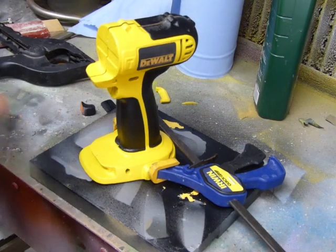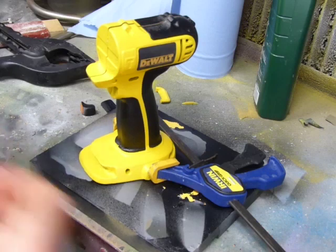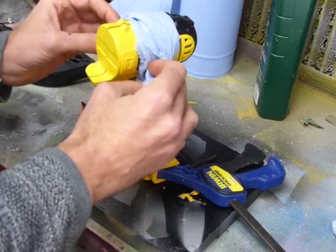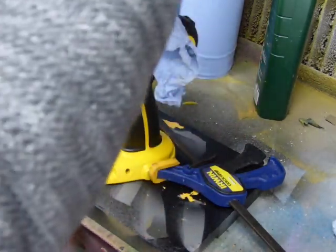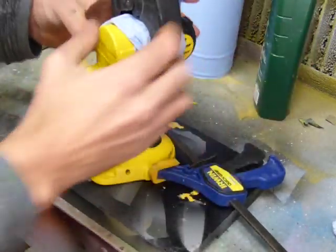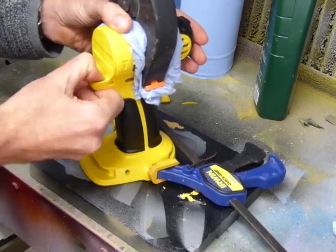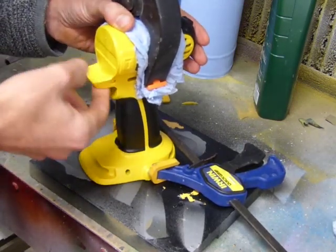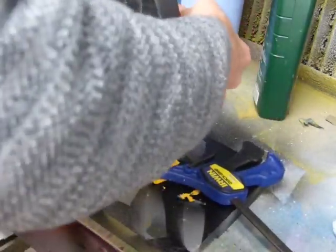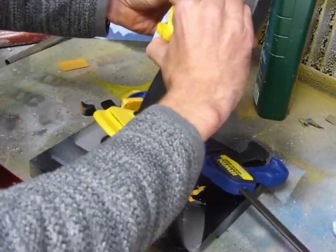DeWalt's a good quality product. So I'm going to just use a bit of paper towel here to protect the paintwork. These rubber pads should be okay, nice and flat, but the sharp edges on the cheaper clamp here might be in danger of damaging the paintwork as well. So let's get that all nice and lined up. Should be okay there. That back's okay, a bit high on that side. So yeah, you've got a bit of chance to twist it, lever it, get it all looking nice.